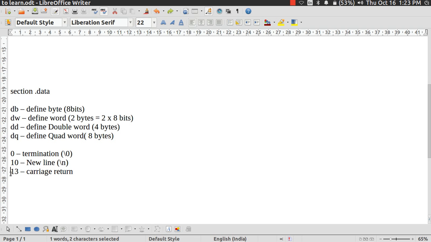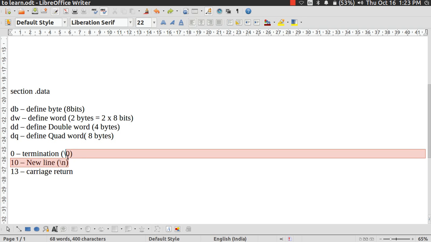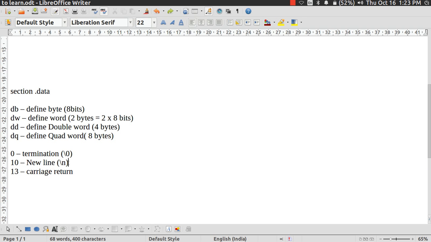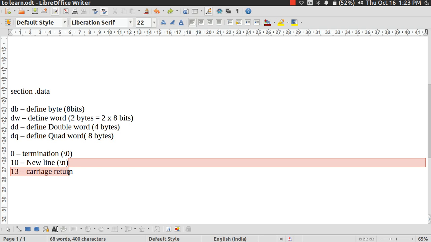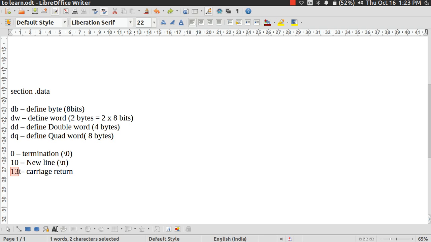And 13 is also known as carriage return. So what does it do? In other languages, \n does both: it brings your cursor to the new line and does the carriage return. But in Nasm programming, when you write 10, your cursor should get to the beginning of the next line, but instead it gets just below the position on the line where you typed 10. But we have to write our message from the beginning. So we need to take this cursor, which is also known as the carriage, to the beginning so that we can write from here. So 13 is for that carriage return. I hope you are getting that.